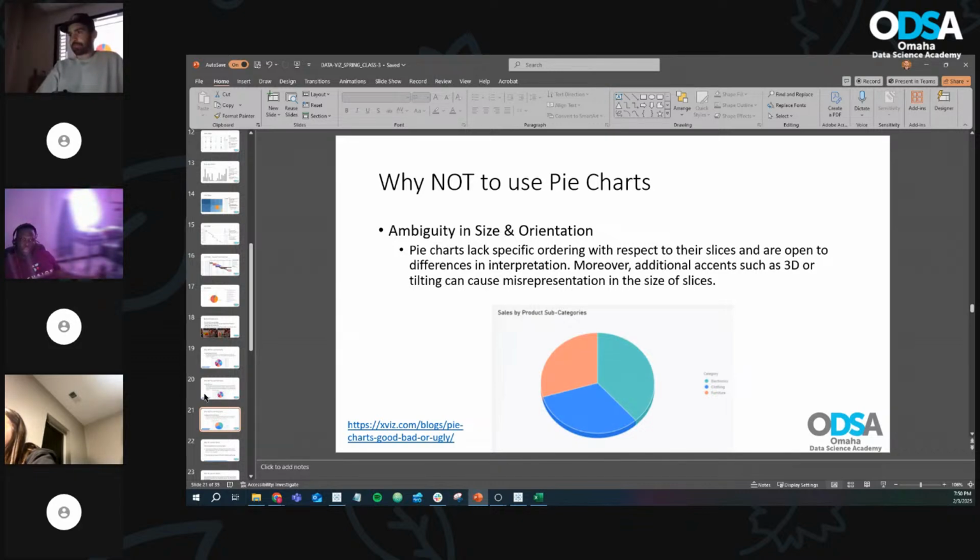You're frozen. So here's a couple examples, right? I would not probably show this pie chart. There's a million different things on here. It's really convoluted. However, if I highlighted these 4 things, I could easily use this to say, hey, over half of all of our profits come from copiers, phones, accessories, and paper. I could highlight this little green sliver in here, bookcases.